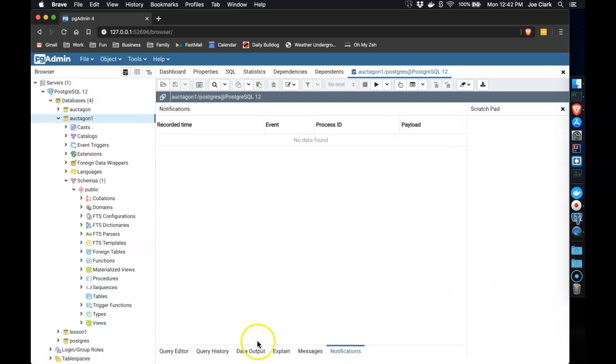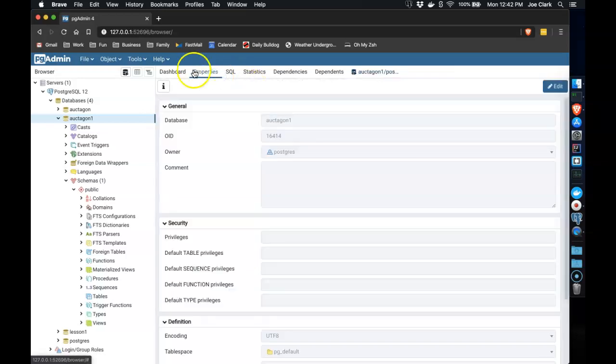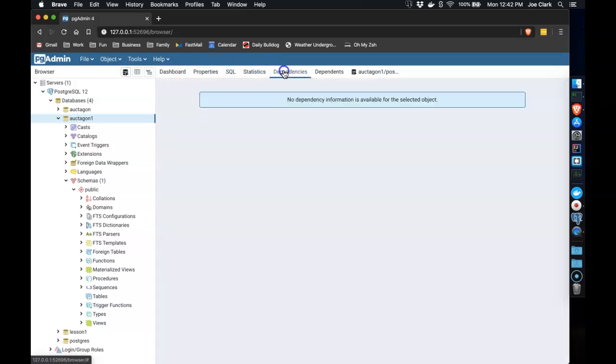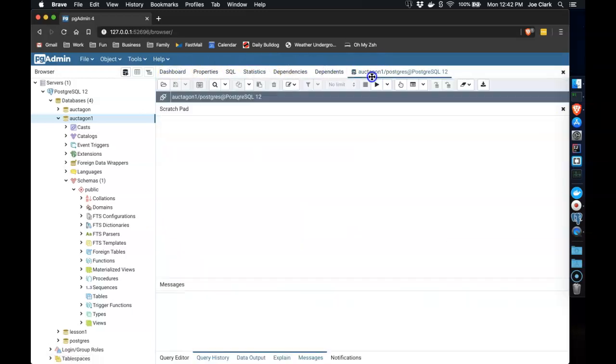Okay, so we have our little toolbar here for notifications and messages and things. But here we can write code. We can write SQL code. I just want to see if I can increase the size of the font. Doesn't look like it. Okay, but we've got our scratch pad, and in this we can do a create table command.